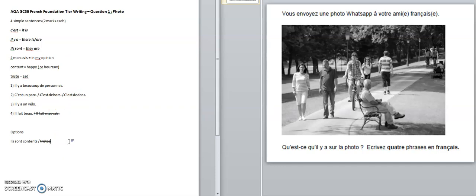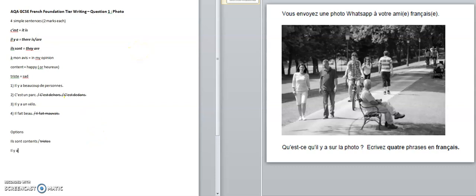Of course, if there are people, they're going to be wearing clothes. So have ready some words for different items of clothing, and you should get lucky and find something you can say. Trousers, shorts, t-shirt, shirt, dress, skirt. Those sorts of words are worth revising. And we've got a chap there clearly wearing trousers.